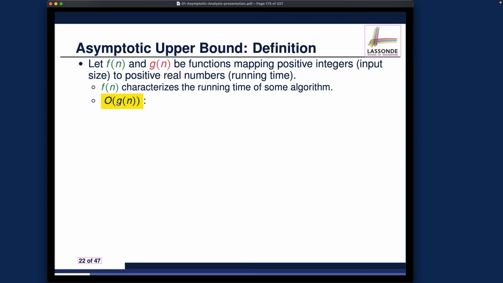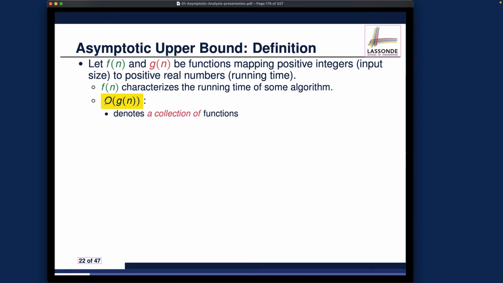Okay, so g of n is over here, and this is the so-called big O notation, which will give its formal definition in just a moment. So we'll say big O, and then with an opening parenthesis, enclosed with another matching closing parenthesis. So we say this is the big O of g of n. Again, it's called the big O of g of n. So what does this really denote? Let's now go over that.